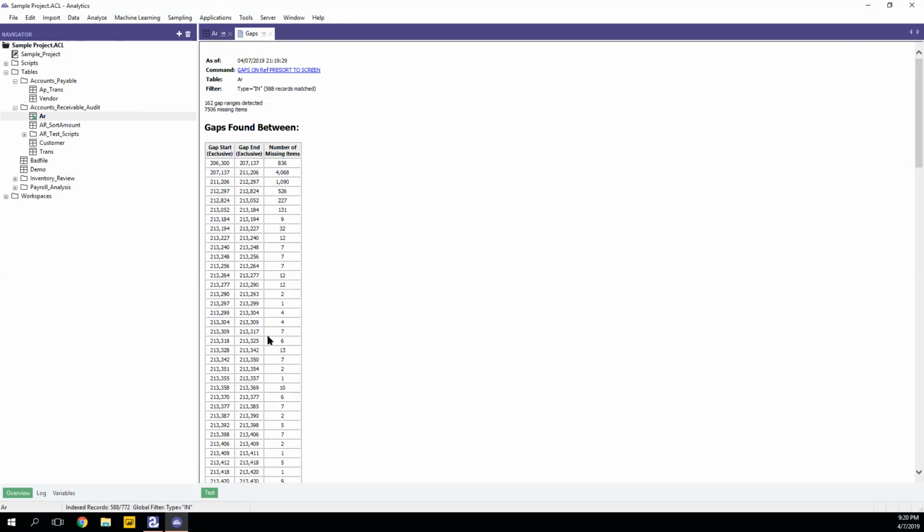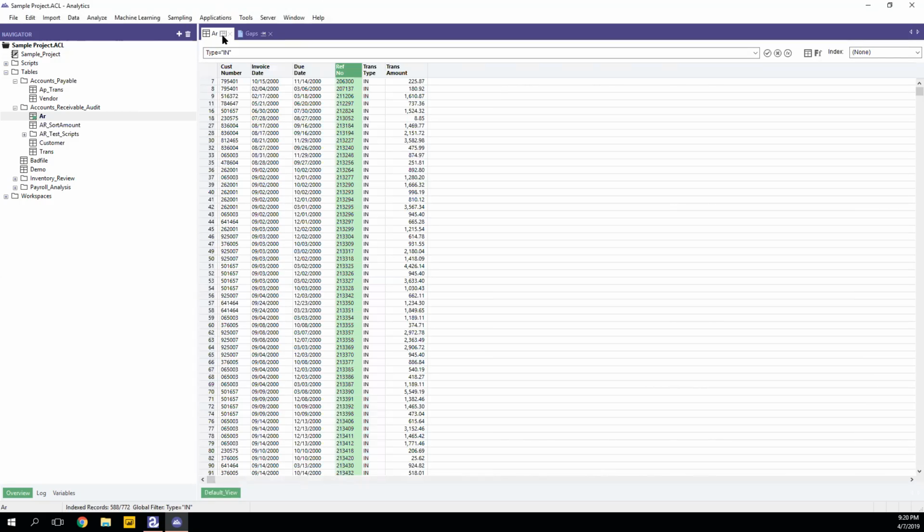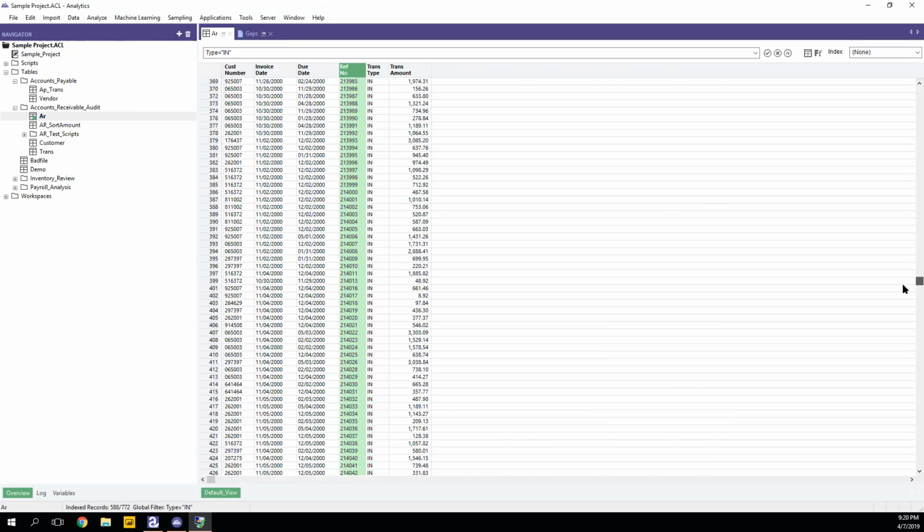Okay, so it's seeing that they're together, and that's okay. There's obviously quite a few missing items down here. Is that meaningful? Yeah, I probably want to find out what's going on there. I probably want to know why I've got invoices here that have been issued, and towards the bottom end, our gaps are getting shorter and shorter. You can see that, so we're not seeing so many gaps.